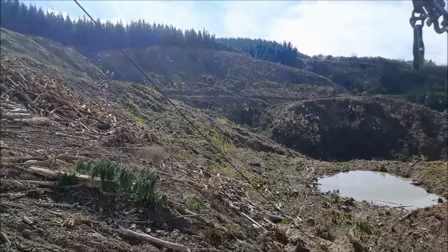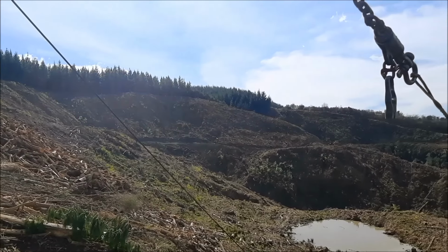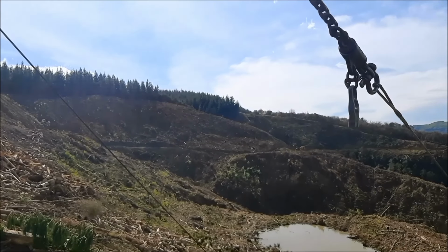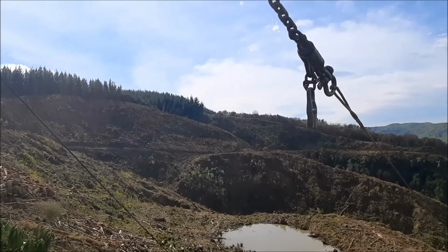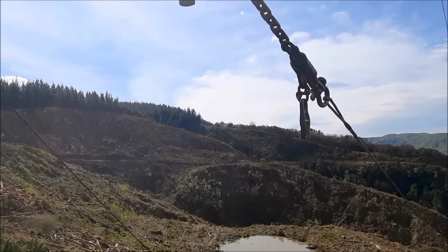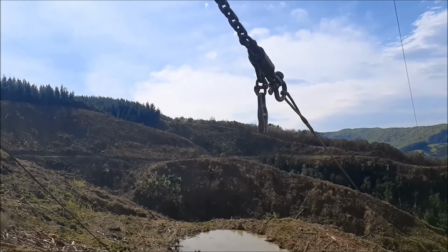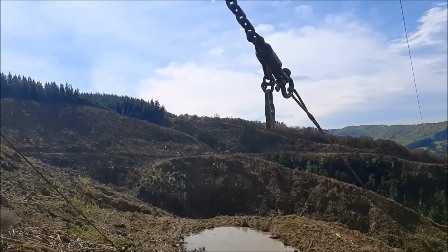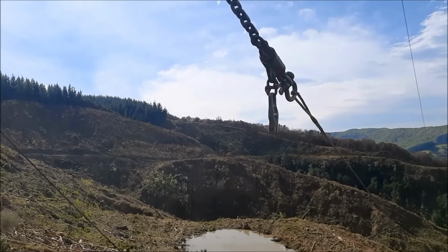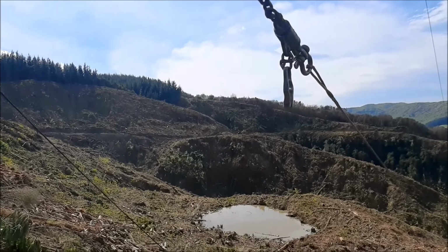We swung back round over up there. That back top face above that track was shoveled down, so we hit the bulldozer at the top of the hill, worked it down to there. It's about in line with the trees behind. Shifted the sky and everything over to the back. And then we had to bridle around the corner with the carriage to get some of the last ones, the ones we couldn't get because there was not enough height to get the carriage over that little spur above the bulldozer there.